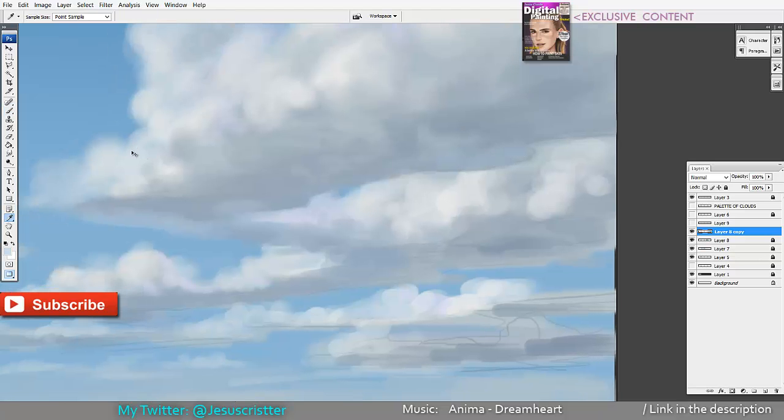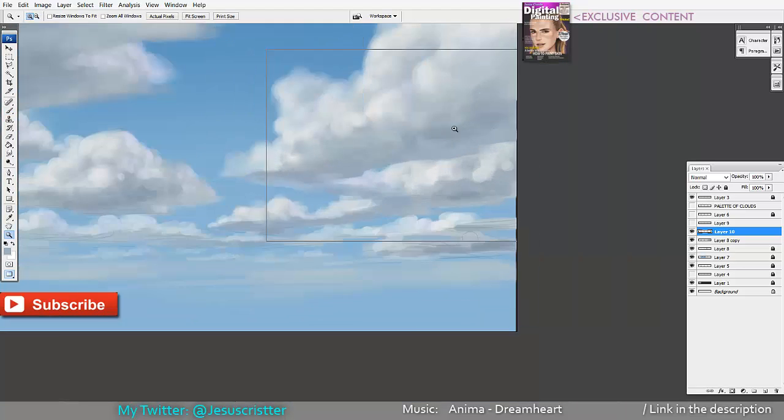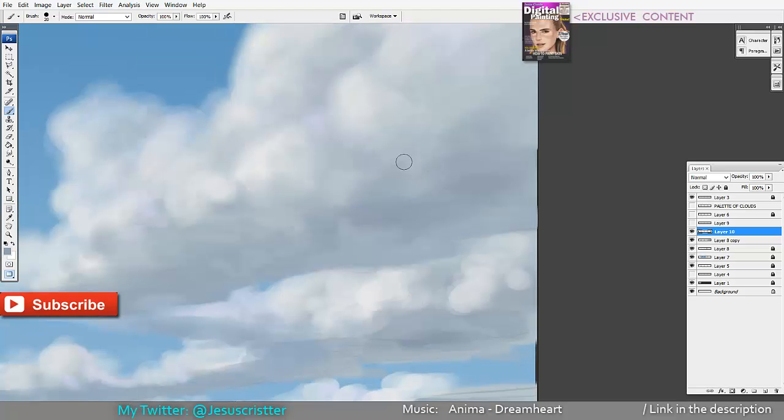Here I'm also making light parts on the other side of the cloud, something like this. Sorry if there's any noise in the background. And what else can I say?